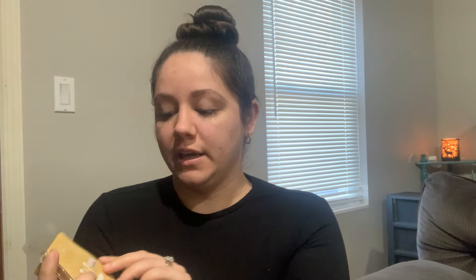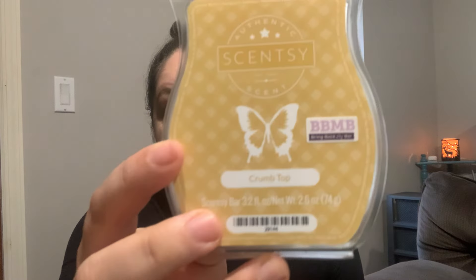Today is March 1st when I'm filming this, so the new size of scent circles did just release this morning — I went ahead and ordered them out of plain curiosity because I want to see for myself what the size truly looks like and the usage it'll give me in my home, so I can decide if I want to continue to use them as my half-off item. But enough rambling, we have quite a bit of wax to get through. I'm not going to read each scent description with the notes just because that'll take all day — I know many of these you're probably familiar with anyway.